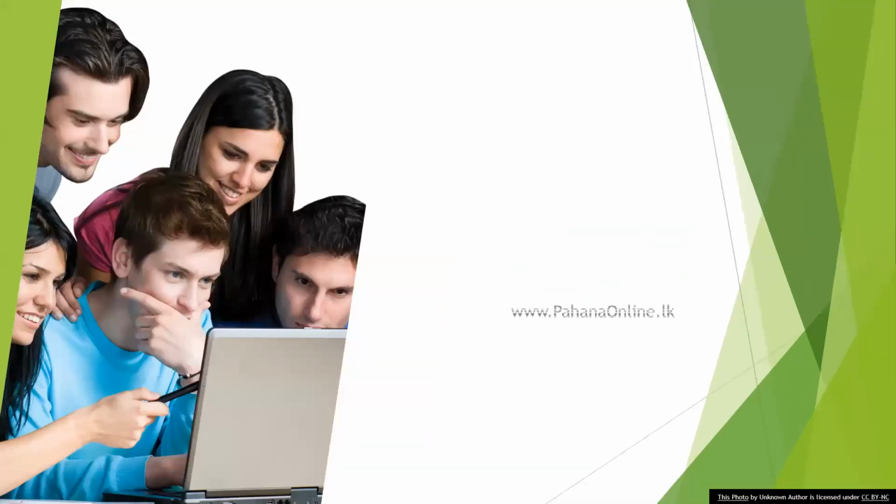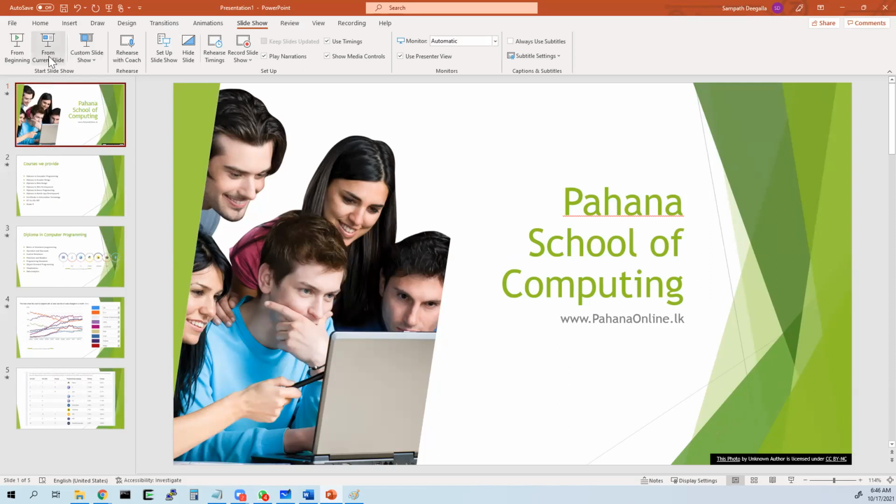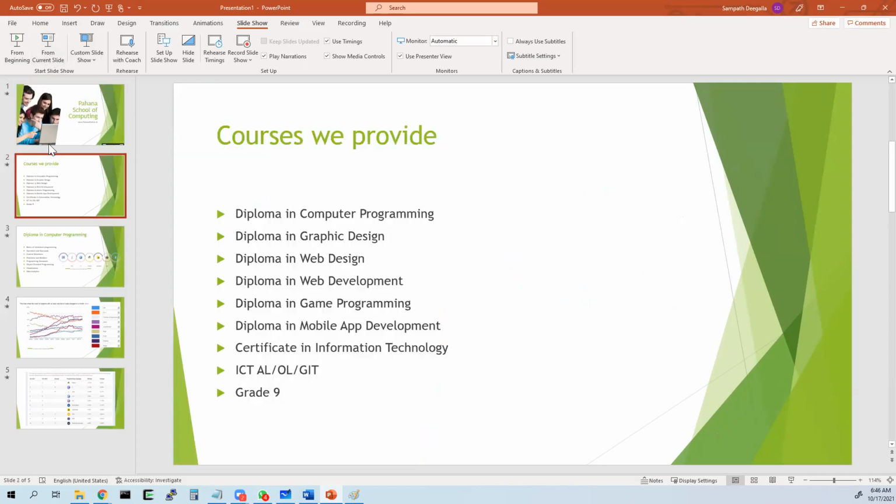And if it is from whatever slide you are in, then you have to press Shift and F5. Right. So with that one, we will finish the presentations part.